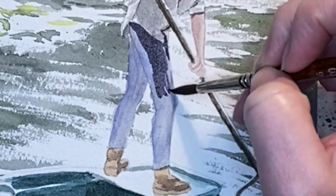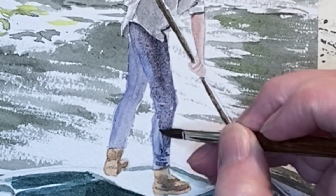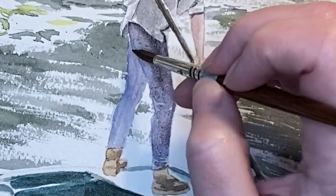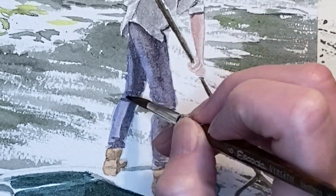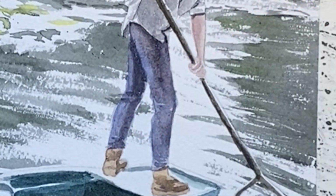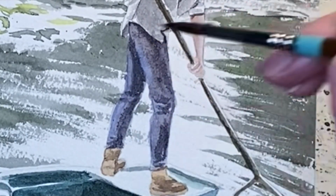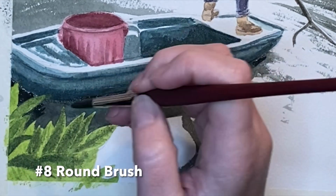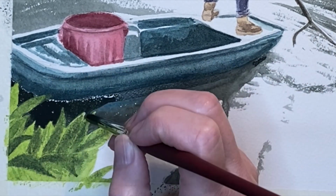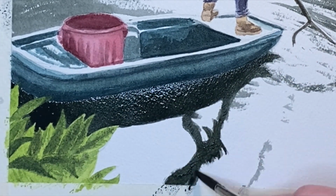We're going to add some more modeling to the pants here to make his legs more rounded. Of course, they're a bit flat now. So I'm using a darker concentration of my French Ultramarine and Cadmium Orange, and I'm adding in the shadow and just basically modeling the roundness here, and make sure that I'm painting around all the wrinkles in the jeans. Well, this needs to be darker, so I mixed up a darker consistency of my color, and I am just adding that in.